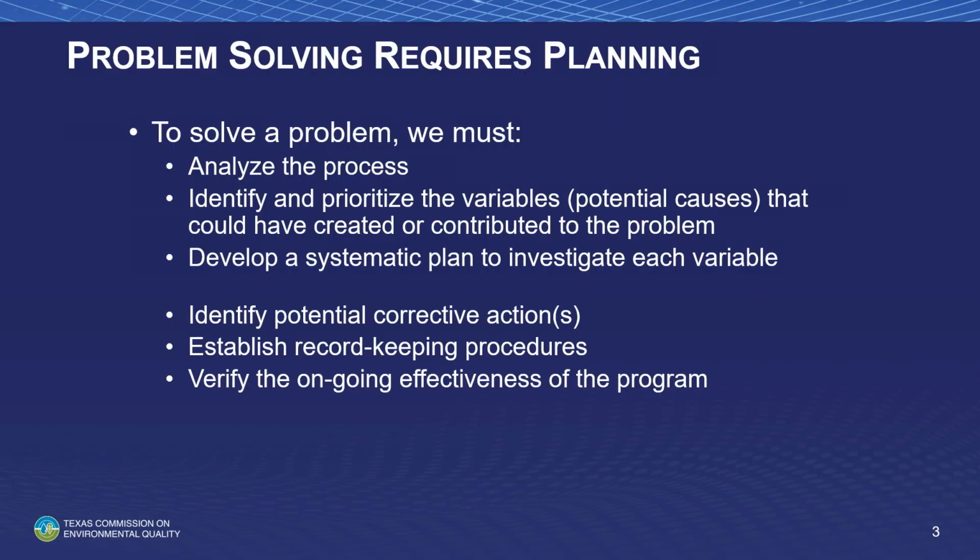In order to solve a problem, you need to minimize the number of variables that you are going to study every time you conduct a special study. If I change two things, flow rate and chemical feed rate, and things improve, did it improve because my flow rate increased and I got better mixing intensity in my static inline mixer, or did it improve because I adjusted my chemical feed rate appropriately and got a better dose? If things deteriorated, did they deteriorate because I slowed the flow rate down or I increased the flow? I need to minimize the number of variables I study at any given time.